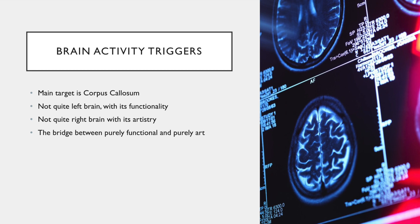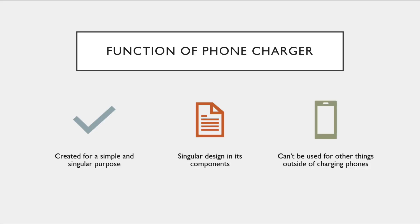The brain is responsible for our processing of information when looking at modern objects. The left brain is extremely analytical and likes logic and reason, making it align more with engineered objects. The right brain is very creative and free-thinking and enjoys less order, making it align with artful objects. The corpus callosum, the bridge between left and right hemispheres of the brain, enjoys both aspects of logic and creativity, making it the main target of designed objects.